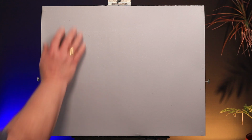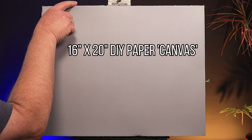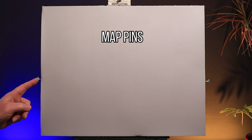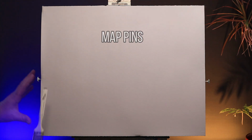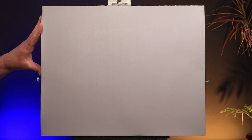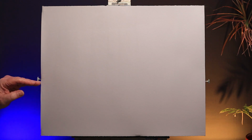So here's my canvas, and it's my same old 16 by 20, and it's, yes, a piece of paper that's bought from a decorating shop, and I covered it with some grey gesso. You'll have spotted I put a couple of pins in, one this side and one the other. So this is a little lower than halfway, so the majority is distant sky, and then I got a good chunk of foreground, but just under halfway.